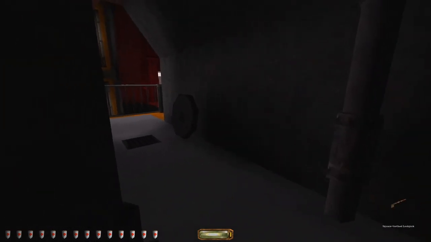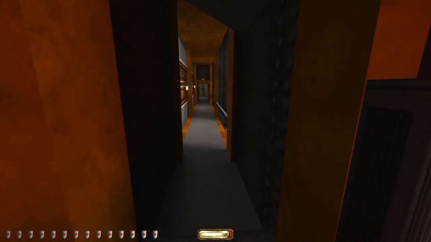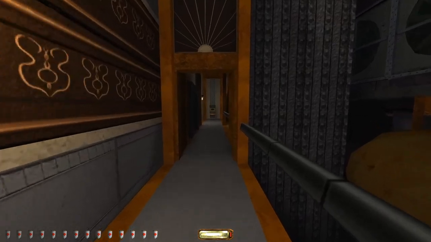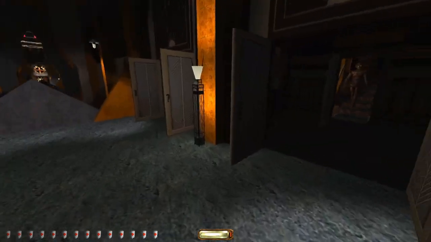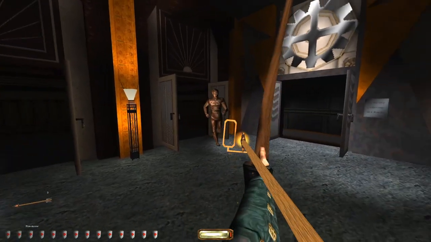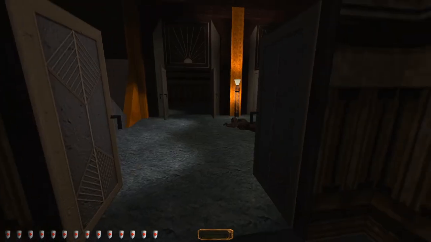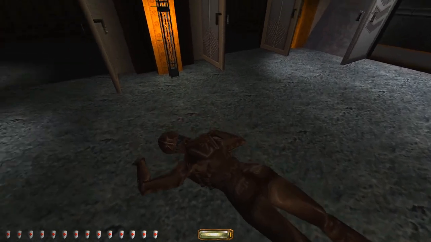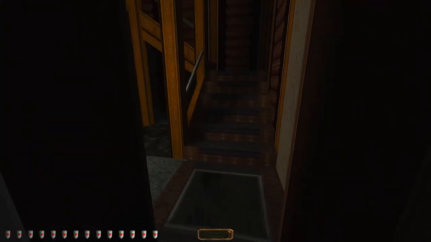Alright, so we got a blank memory crystal, which I have no idea what it's for, or how to use it. Oh shit. Where did he come from? Up here, I guess. Well, maybe that's where we should go next.